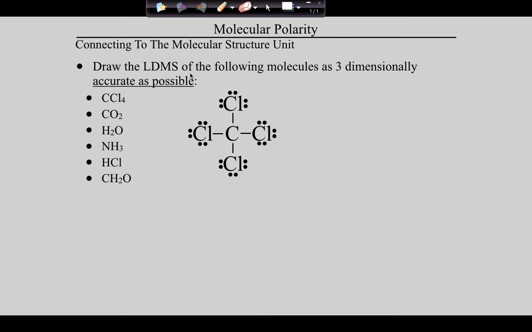We don't care about the angles. What we do care about is this. This molecule is a tetrahedron, and a tetrahedron looks like this, right? Or from the test, we said it looks like this. But this is the closest that we can get to drawing a tetrahedron on a flat sheet of paper, and therefore that's what we're going to draw. So do that in your notes. Upper left-hand corner, about 2 inches across, draw carbon tetrachloride.